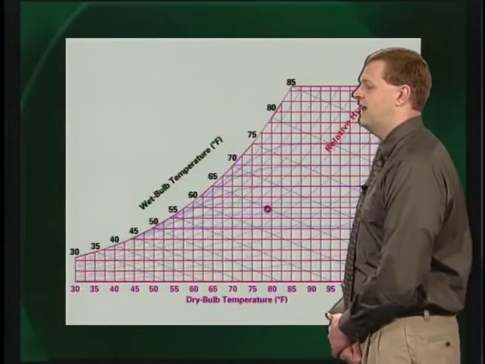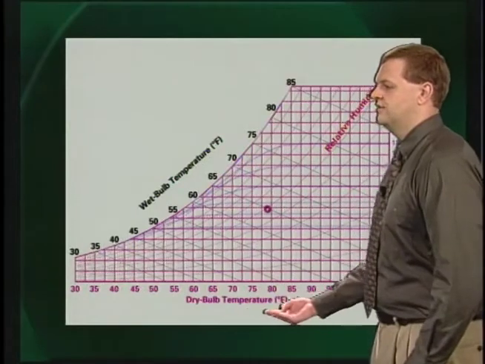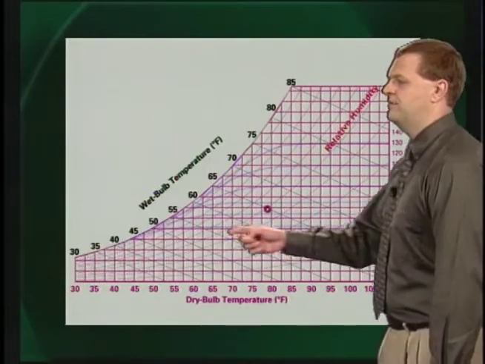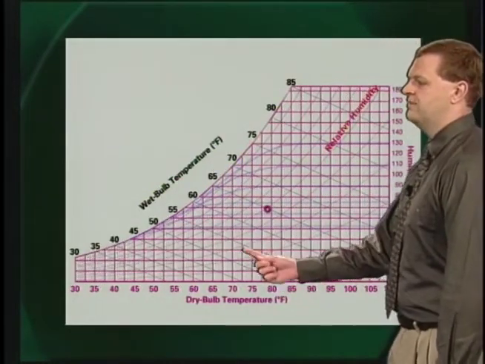Now let's join John Murphy as we walk through some psychrometric examples to prepare us for Dennis's presentation. Later in this broadcast Dennis is going to review various systems and how they work to control space humidity. In order to follow his discussion, it's imperative that we understand how to analyze a system on the psychrometric chart. The psychrometric chart represents the physical properties of air: dry bulb temperature along the horizontal axis, humidity ratio along the vertical axis, wet bulb temperature on the left side, and relative humidity represented by these curves.